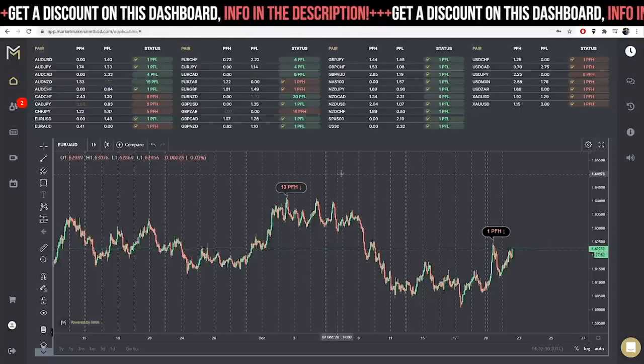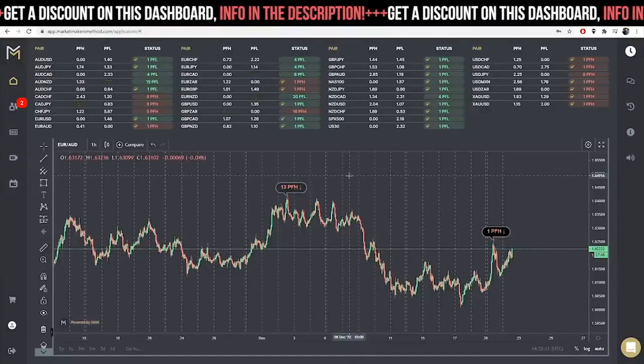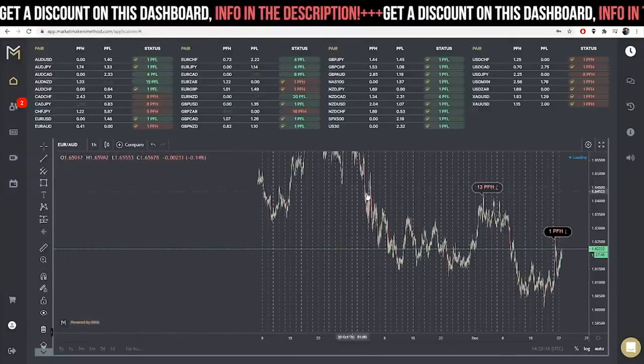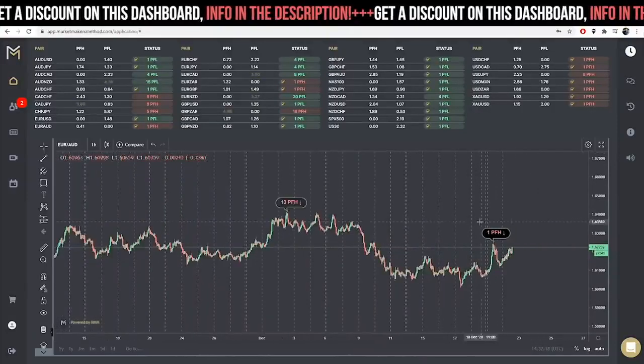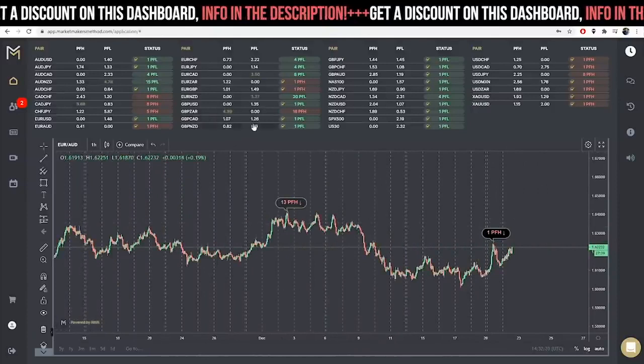But this is how I've used it so far. I've caught some good trades with it. It's helped me find some good pullback opportunities, and I love how strong the scanner actually is for looking at just generally what the market is doing as a whole.